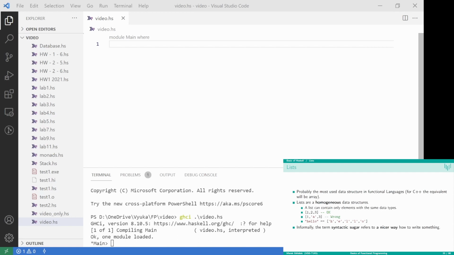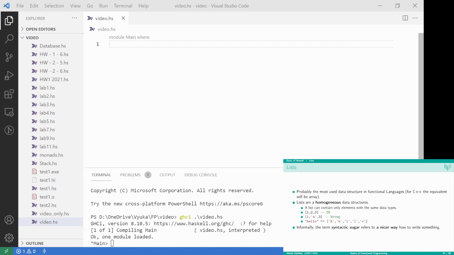I will try to introduce you to how to work with lists in Haskell, what a list in Haskell looks like, how you recognize that you are using a list, and so on. So first of all, lists are homogeneous data structures. In one list, you can have, for example, some numbers, some characters, some cars, but you cannot combine numbers with characters or with other data types.